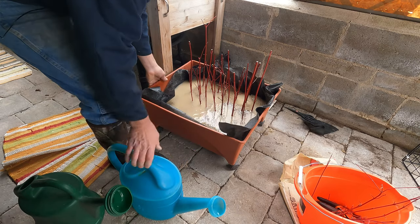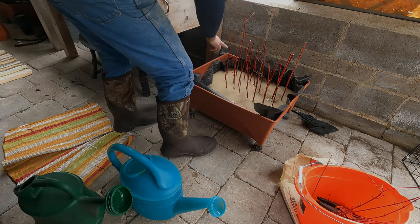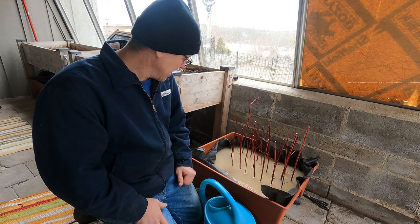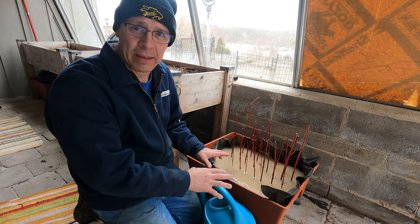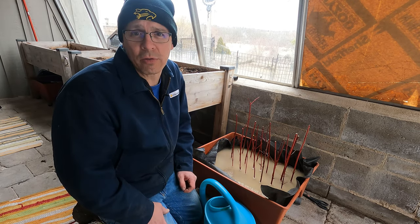I'm gonna actually push it this way, because the floor is kind of sloped to the drain that I have in my greenhouse here. Well, that's the way that Adrian says will work to propagate the dogwood. Let me tell you, it seems weird putting the sand and then putting the sticks in the sand. It seems weird.